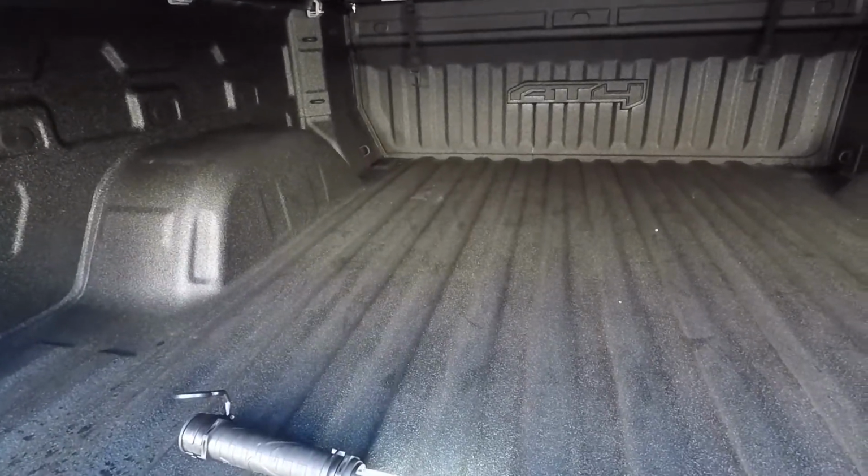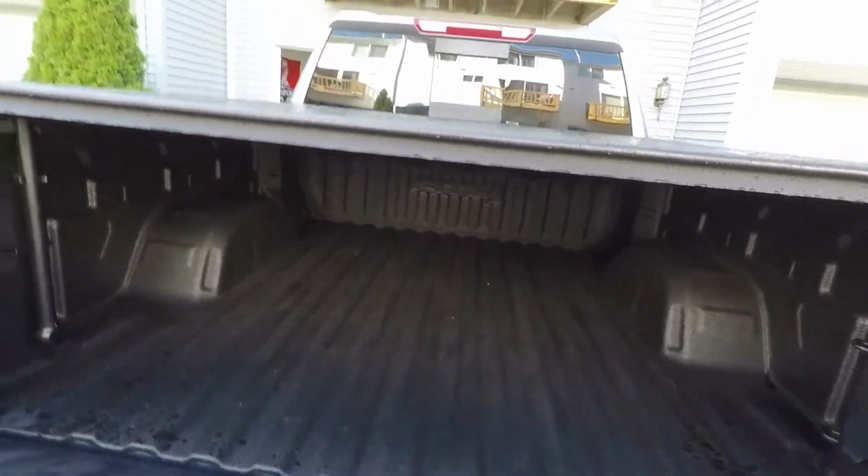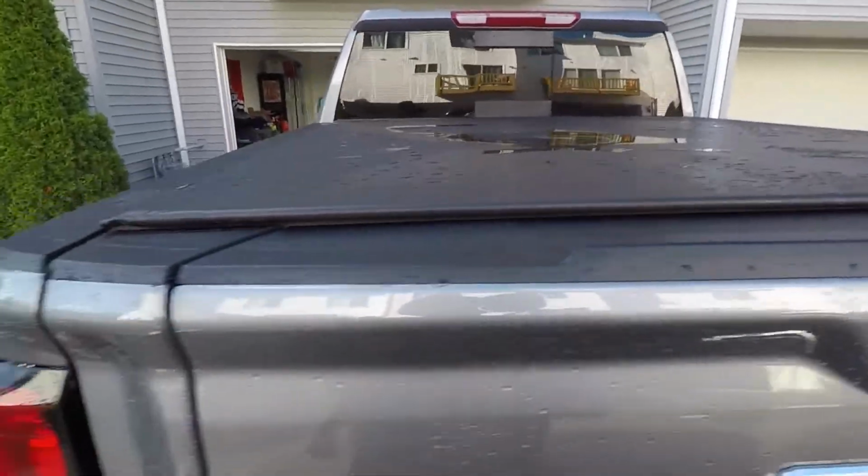I'll double check with the rain and report back. I'm not overly concerned about it. The top was just installed today, and it's not exactly warm out, and the cover hasn't had any time to sit in the sun, so it'll probably relax a little bit.